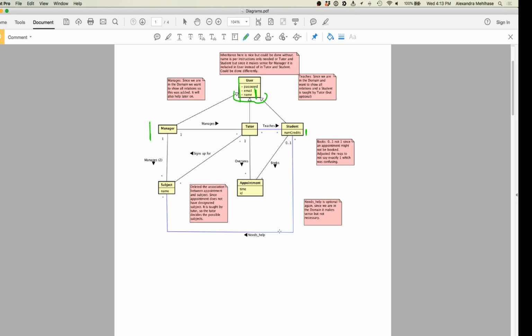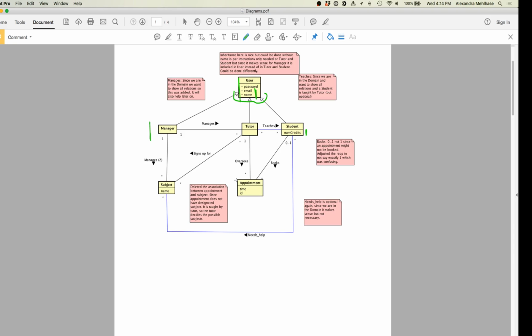But for implementation reasons, this is not really needed. The same goes for a tutor teaches a student. In the system, it is important that a student can book an appointment and an appointment belongs to a tutor, so we can figure out the relation. But the teaches association makes it more obvious that a tutor is teaching a student. Again, I made it blue because I think it's optional.